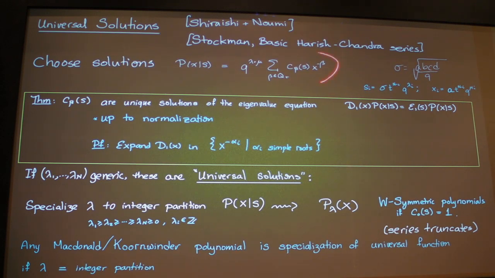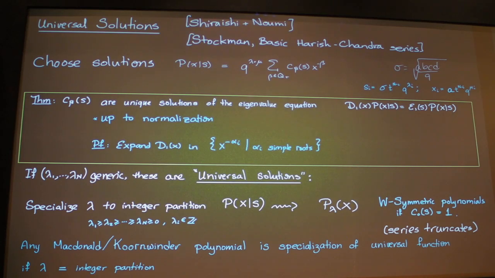And then I expand in x to the minus beta, where beta are summed over all the positive root lattice. And the coefficients, C beta, depend explicitly on s, don't depend on x. And if I choose this, then because I said I could expand any of the difference operators in terms of powers of x to the minus alpha I, the difference equations have a unique solution. They are a triangular system for the coefficients. You can compute them one by one for each one of those algebras.